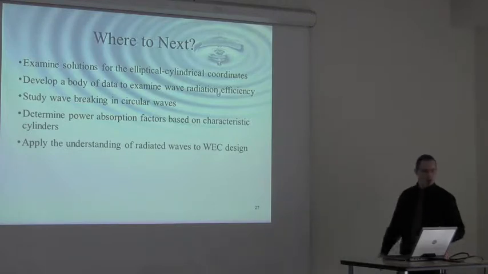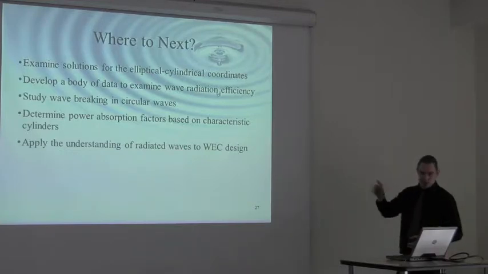Wave breaking in circular waves: whether the early wave breaking in the cylinder sphere was caused by the sphere body itself, or just that circular waves break earlier than regular waves, would be a great question to answer. Knowing what's causing that breaking will help you understand how you can get a more efficient conservative wick.